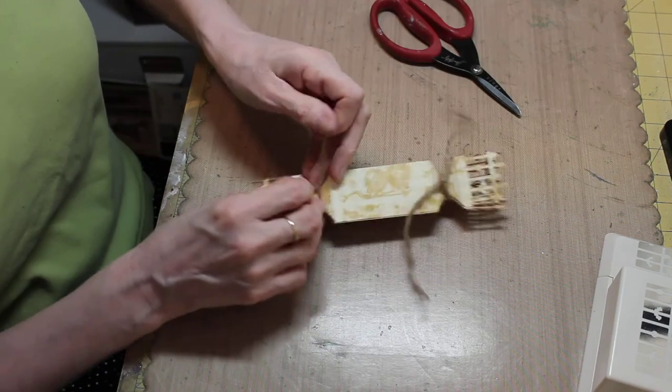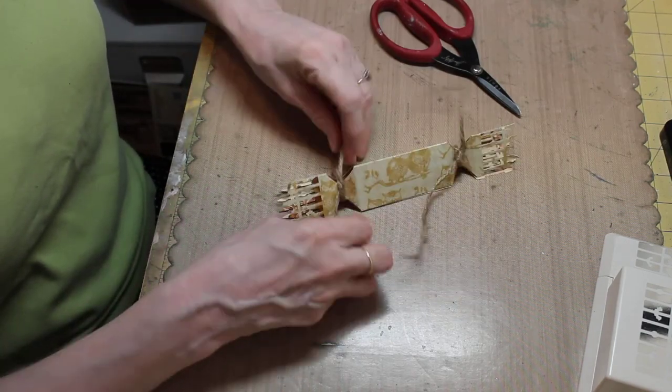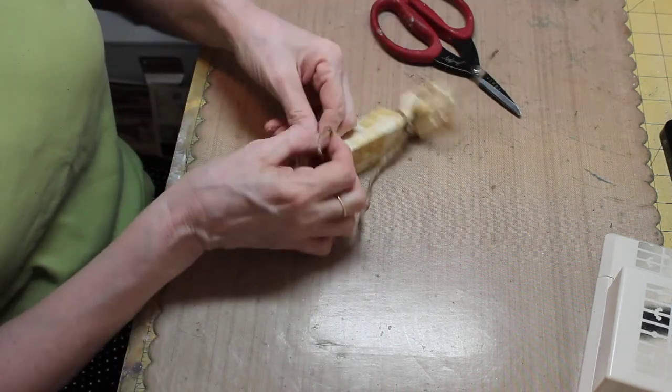I'm checking my battery because I know that it's probably close to, if not going to die soon.